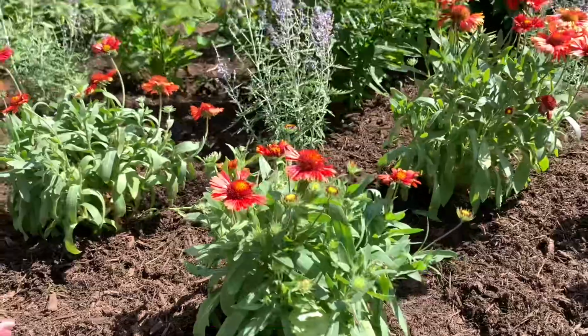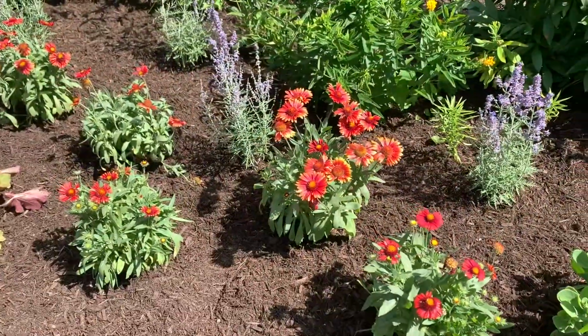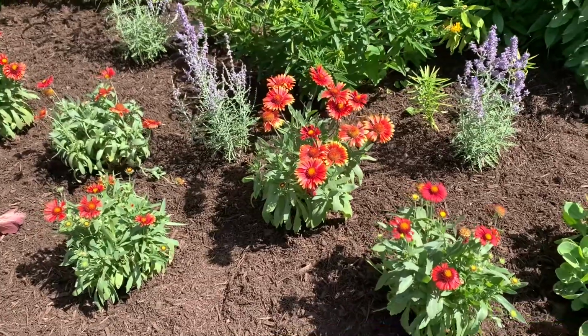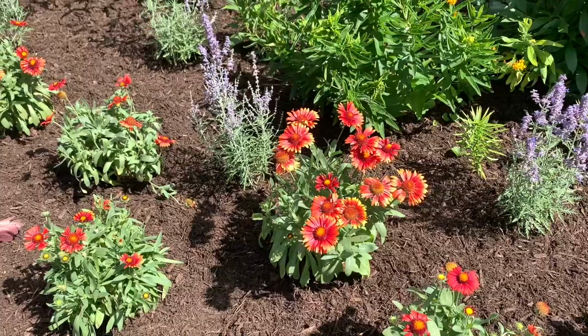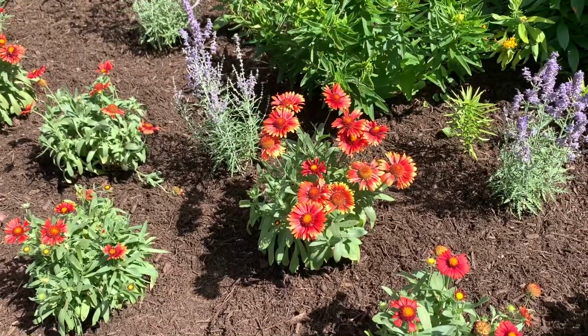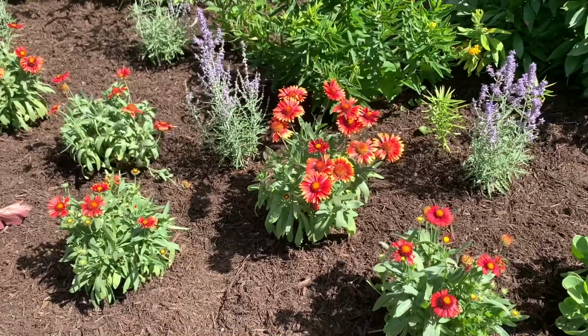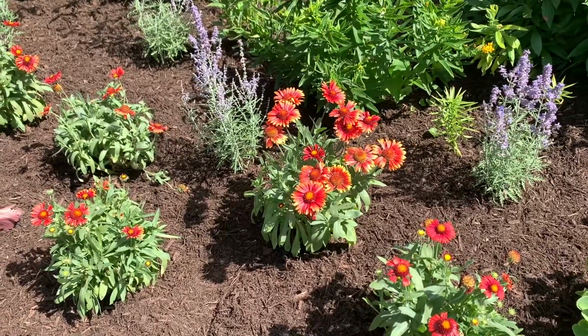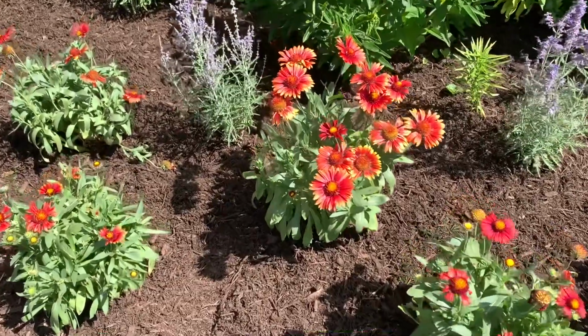This pretty little guy here, where I have a couple of them, it's actually called a blanket flower, and the name of it is Arizona Red Shades. And that is going to bloom pretty much mid-summer through fall. And those will get a bit bigger. They get 12 inches high and they get about 12 to 18 inches wide. But the blooms are continuous.